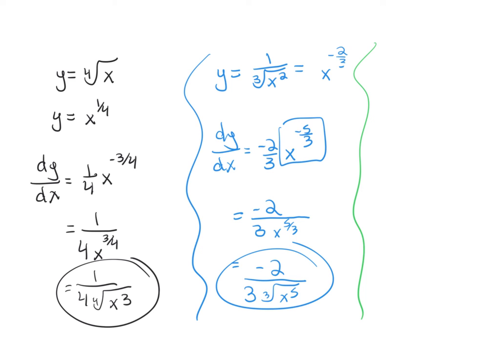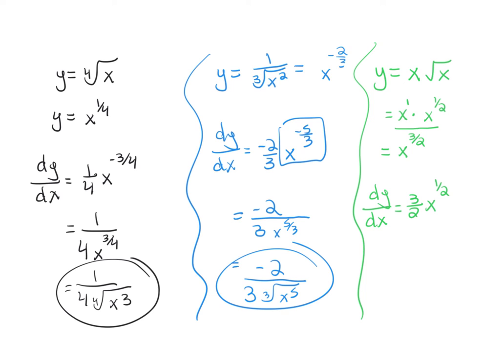Okay, one more example. I've got y equals x times the square root of x. So let's first rewrite that as x times x to the power of 1/2. So that's like x to the first. So multiplying powers with the same base, add your exponents. So that becomes x to the power of 3/2. So now the derivative would be 3/2 x to the power of, take away 1, 1/2. And it's not a negative exponent or anything, so it's just 3 square root of x over 2.